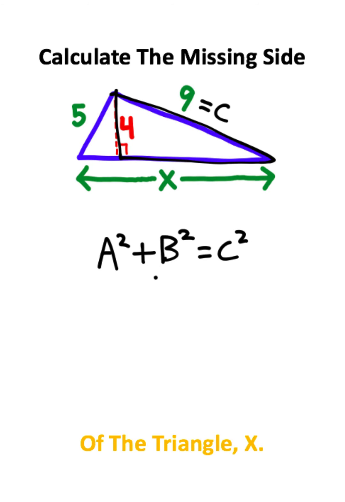So if you plug the numbers in, you should get 4 squared plus b squared equals 9 squared, since 9 is c. I trust you can do the math on your own, so I'll skip that step.